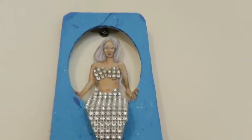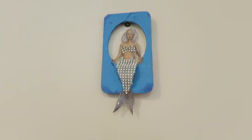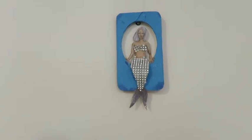Okay, so it would work better with a nail as opposed to a big screw like that. And you do see it a little bit, so it's not really ideal, but I'm gonna say that's good enough anyway.